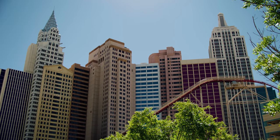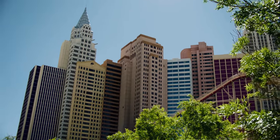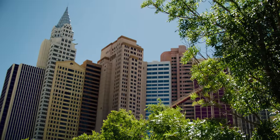Whereas on the Alexa, it would be like, we're good, we're going into overexposed, and now we're overexposed. It slowly rolls off into that overexposed area. And that looks really nice. It's really pleasing to the eye, instead of having that quick roll off into that nuclear overexposed zone. It's unlike any camera out there right now. The Reds are pretty close, I think, but the Arri Alexas are still way more widely used in the highest high-end commercials and movies. The Arri Alexas are still the most popular for most DPs.